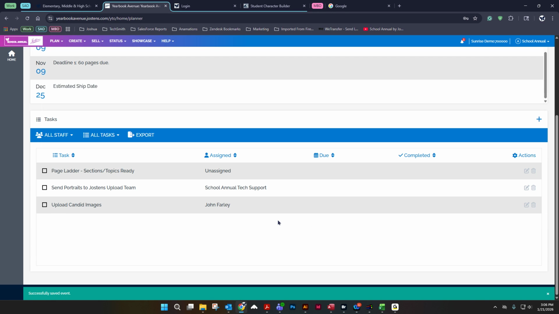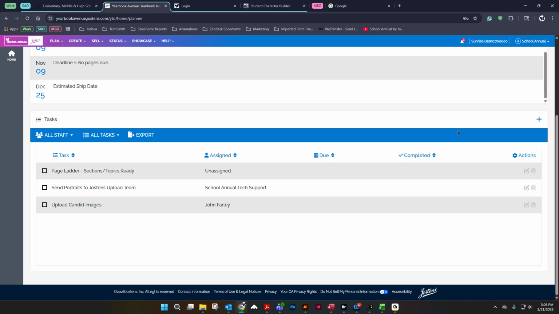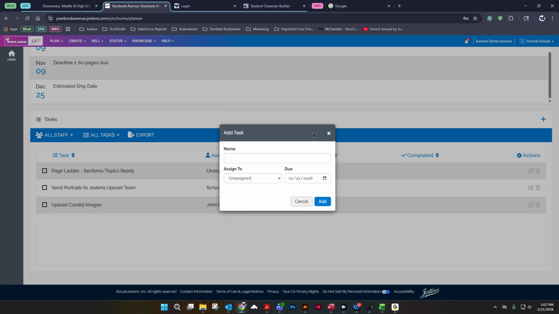Here under tasks, you can assign different tasks to different persons or yourself if you just want to keep on track of things. To add a task, just click the plus sign right here, give it a name. You can assign it to any person you want and give it a due date, and then just click add.